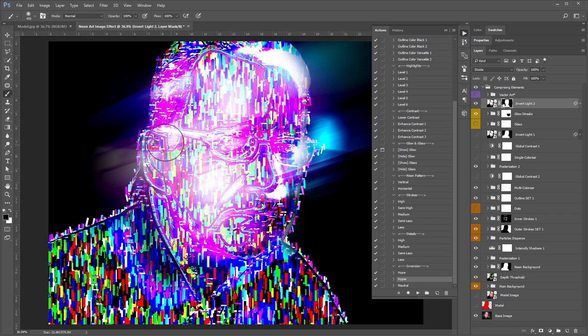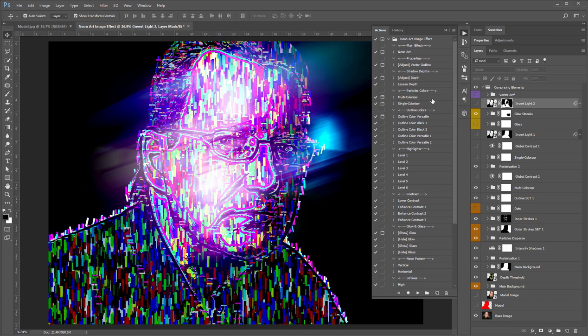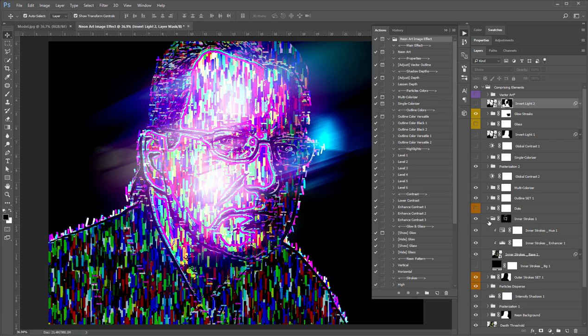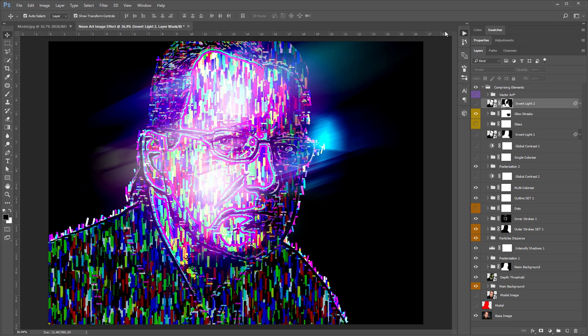And here you can paint on the area that you want to remove that effect. And if you want to remove it entirely, you can press neutral. And it is done. So as you can see, these sub actions are very, very useful and do save time. So instead of going in and trying to make modifications by yourself, the sub actions will get that done for you. Now I'm going to show you things about the main background.